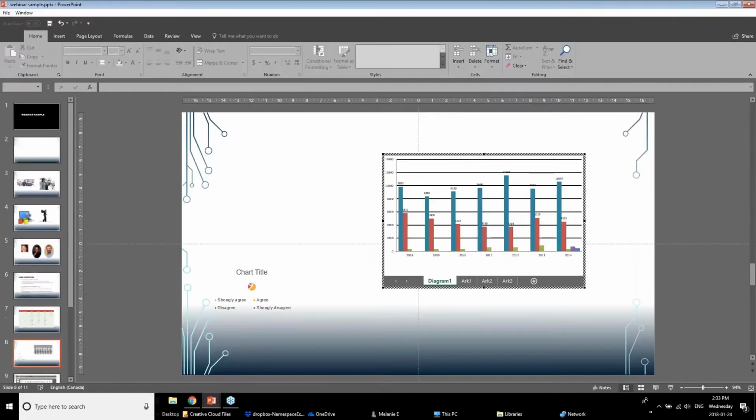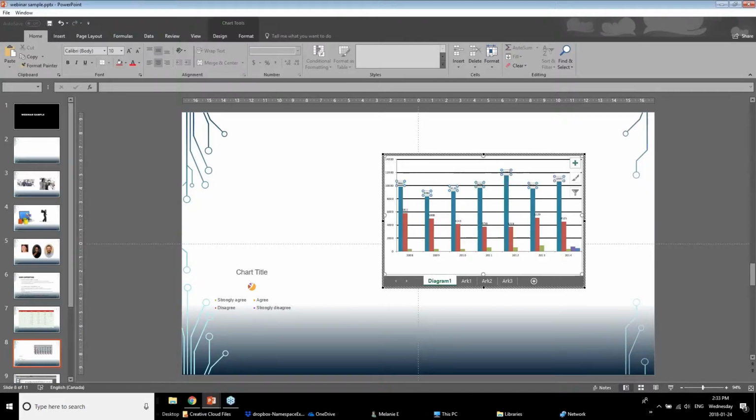Now again, it depends how you import it in. When you import or paste in a spreadsheet, you have the option to paste in a copy as an image or an actual copy of the spreadsheet. I'd recommend always doing a copy of the spreadsheet, not an image, because if it's an image, you can't alter it. It's basically just a screenshot of your graph, and that's it, it's done. When you actually copy it in as a spreadsheet element, you can double click on it and actually have control.